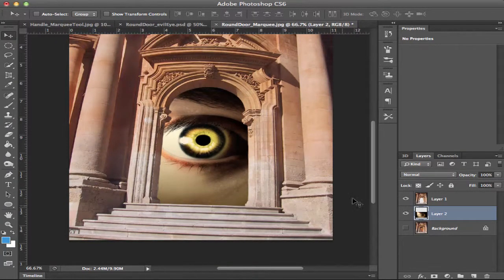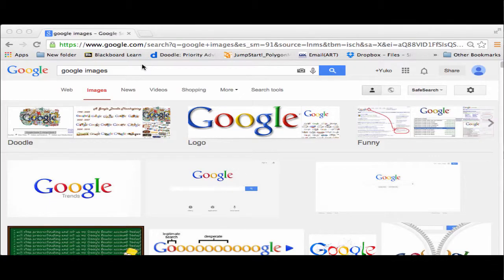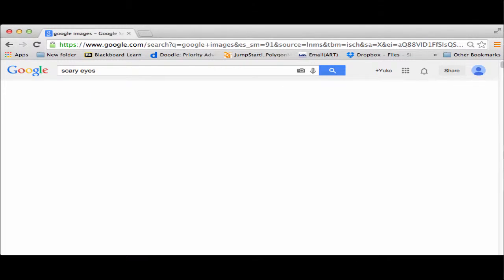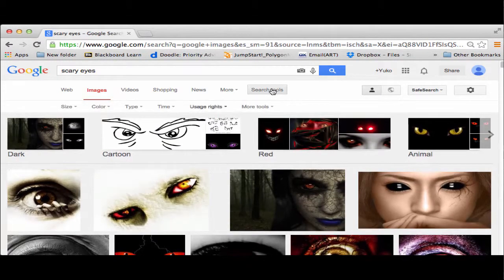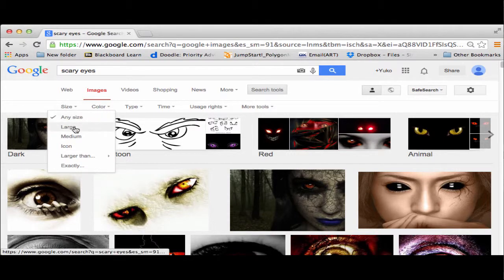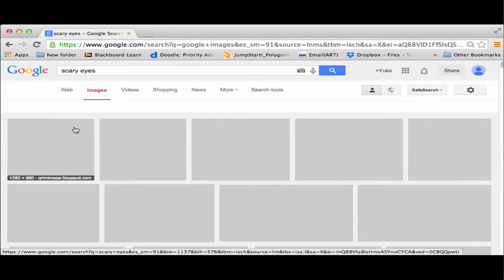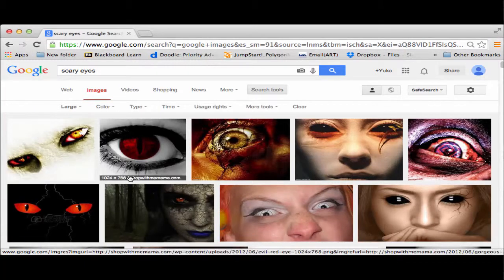If you want to, once again, go into Google and select images, make sure that you select a large image before bringing it into this Photoshop file. Now, if you want to use Google Images to look for your images, let's say I type in scary eyes, okay, just make sure that you are going into the search tools and going into size and selecting large. Okay, that's going to give you a nice selection of large images, meaning high definition, where you'll have enough pixels to match the pixel dimension of the images I have for you guys.